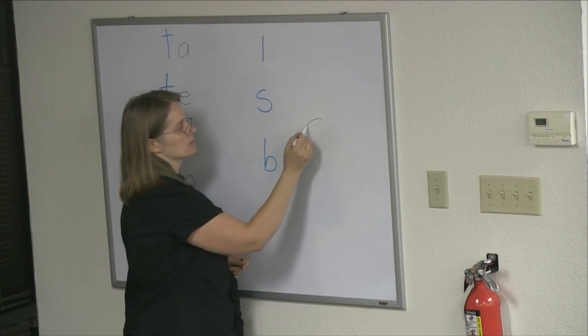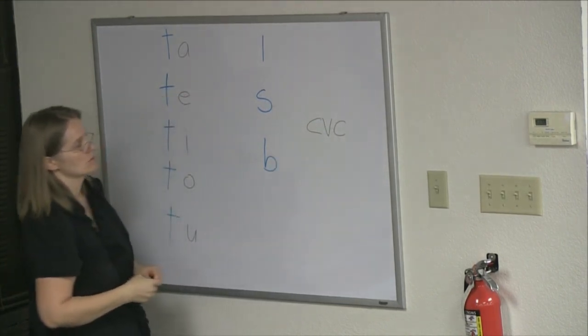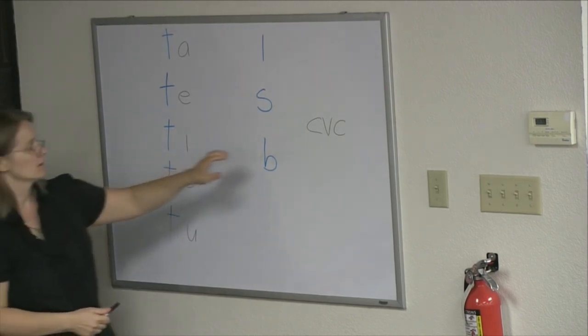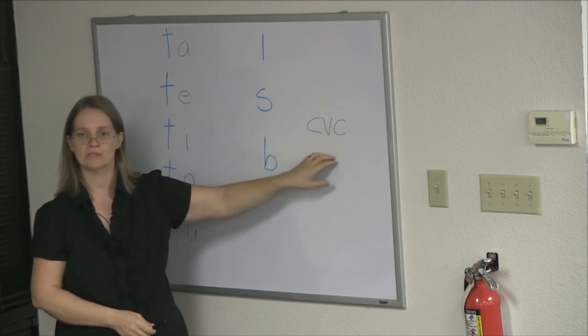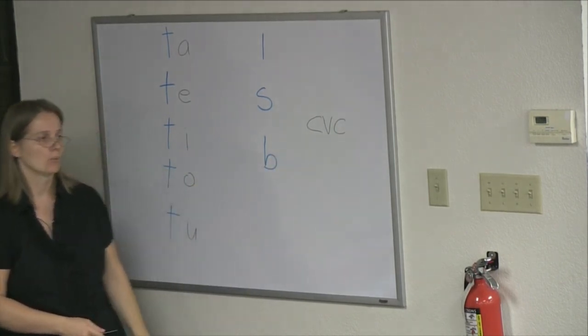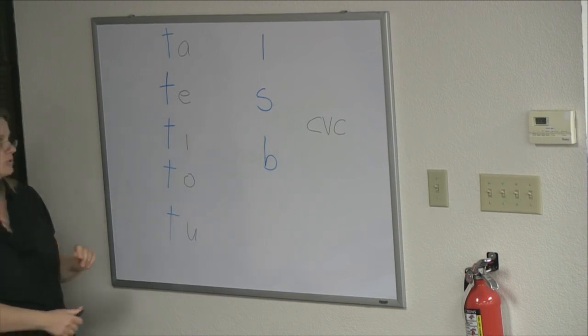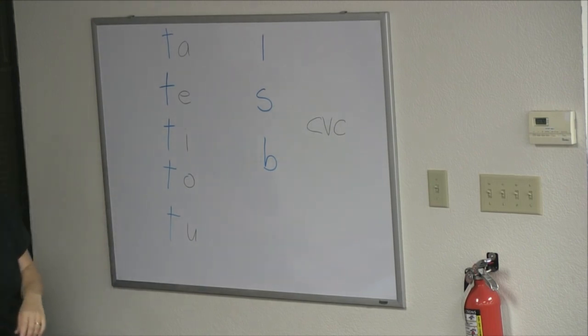And we call those words CVC words. Those are consonant, vowel, consonant words. Now, in a CVC word, there's only one vowel. And that brings up the one-vowel rule. When a word only has one vowel in it, that vowel usually says its short sound, which now goes back to the short sounds we talked about.